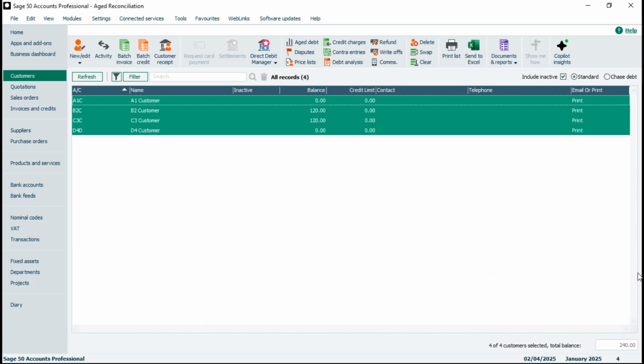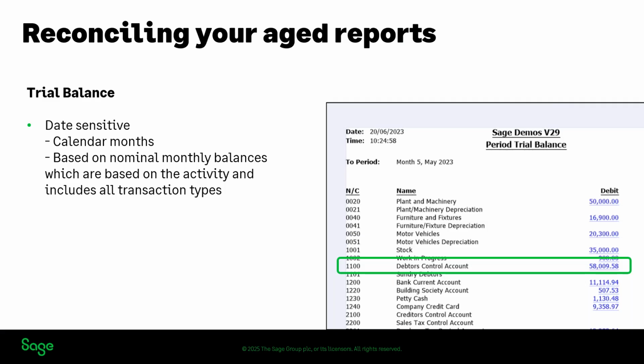Next, we're going to look at the trial balance. So let's go back to the slides just for a moment. And hopefully, if you've attended the other sessions as well, you're starting to build up that picture, the understanding of nominal codes, the understanding of chart of accounts, which we'll be touching on a little bit later on. We've looked at your trial balance in the management report session. So hopefully we're just continuing to build on that.